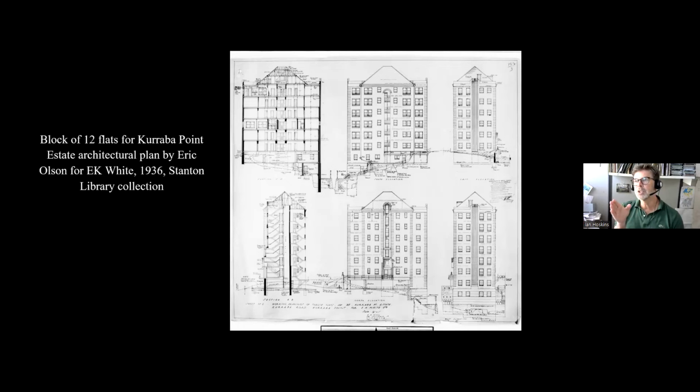And he sandwiched these very tall, narrow apartment blocks there. Most of them designed, as I said, by Eric Olson. We have the plan still in the collection. This one is not coloured because it's a microfilmed copy of a coloured plan. And several of these still survive at the bottom of Carrabba Point. If you want to go and look at this, the taller ones are sandwiched on very small lots right down near the water. But these two are unprotected.